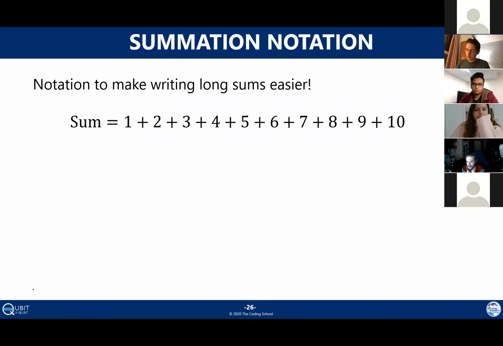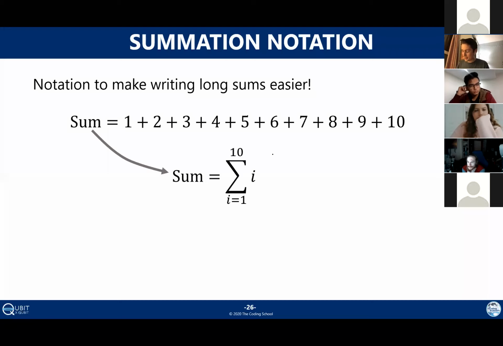And you know, you've done math homework before. You know that a lot of the time you will carry a certain expression through many lines. So if you were solving some kind of equation, you might have many lines of math that go all the way down your page. And it would be a huge pain to have to copy this thing down every single line on your page. So mathematicians are lazy, so they come up with a good way to summarize this. And the notation just looks like this.